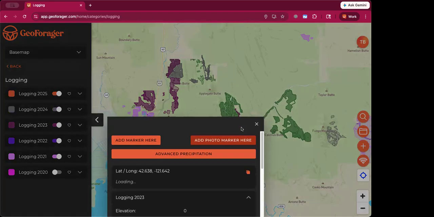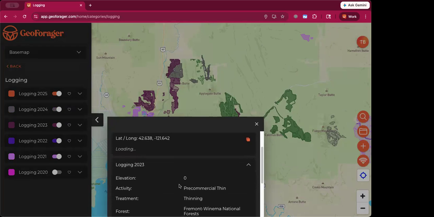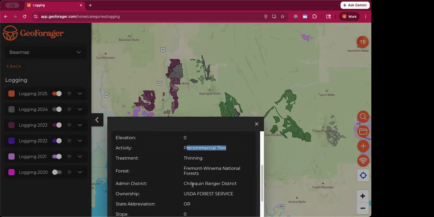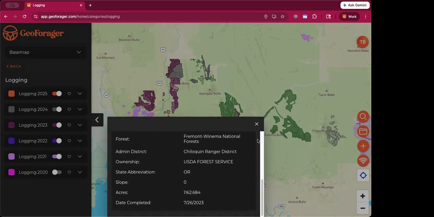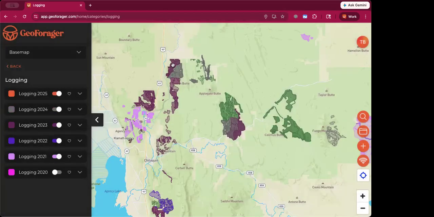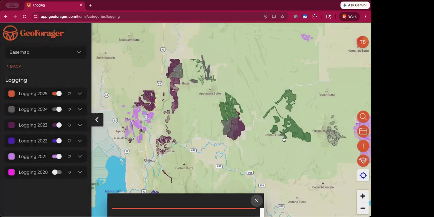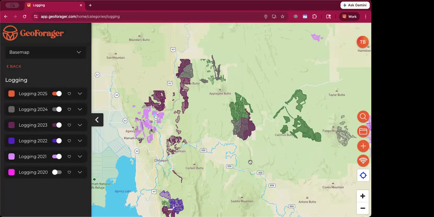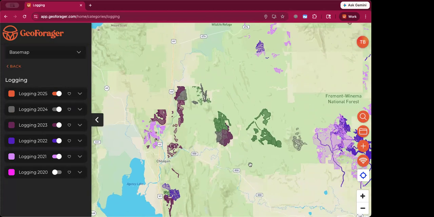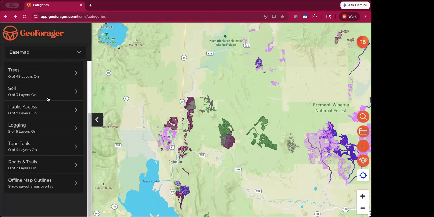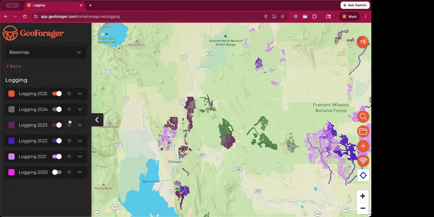When we click on it, it pops up and it will show you in here about this particular logged area. This was a pre-commercial thin. And here it is where it happened, some information about it, the acres. So you can get more details if you click into these and look at them. And they're rough. I think these help get you in the general area, but you still have to drive around. These are provided by the Forest Service, and I feel like their reporting is not always up to date. But we love logging areas. We love to hunt them for morels. We find them to be very productive out here in the West.